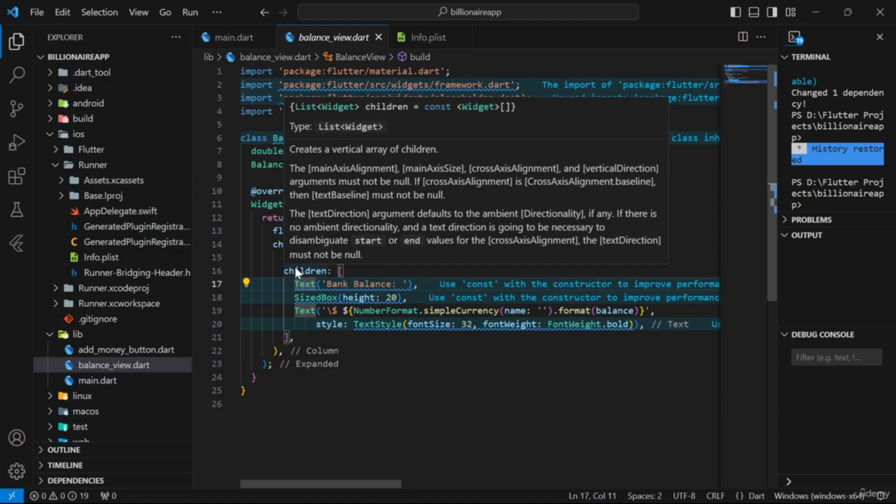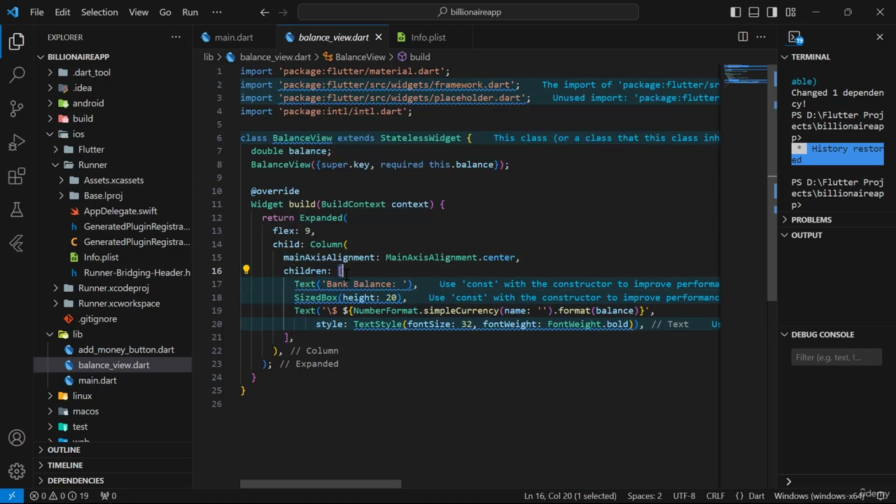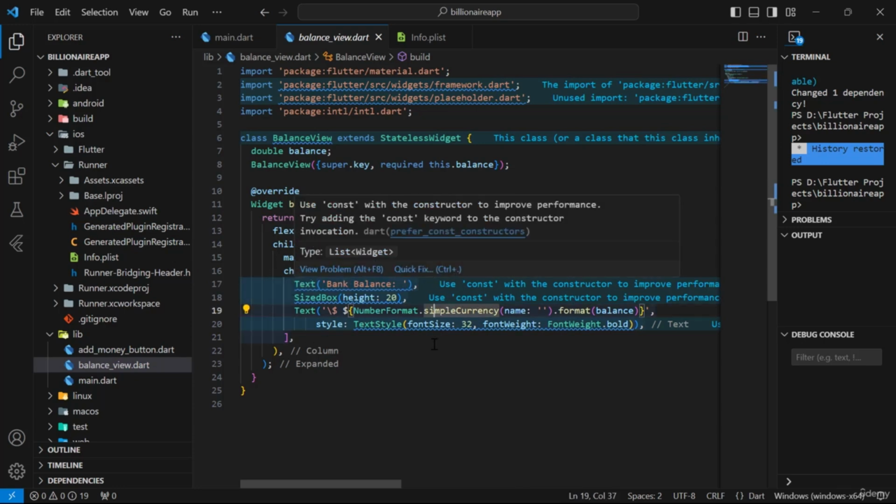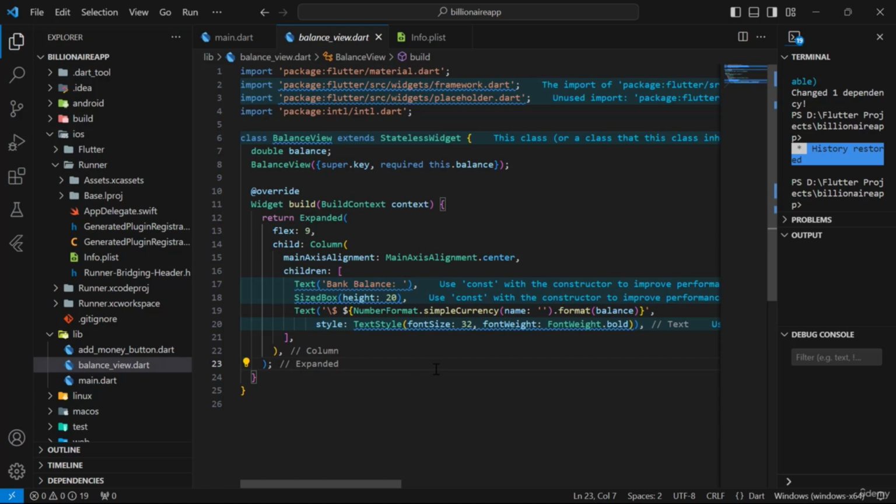And here you can see that the children value is enclosed by these square brackets. So whenever you see square brackets in Flutter, it means it is a list, alright? And there can be multiple data inside of it. So without even understanding the concept, we are using lists in our Flutter project. So now that we have a basic understanding of lists, let's explore what else can be done with the list.